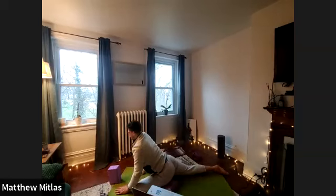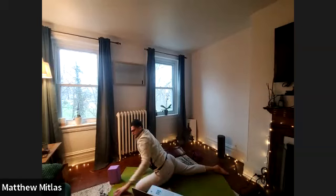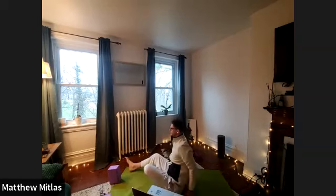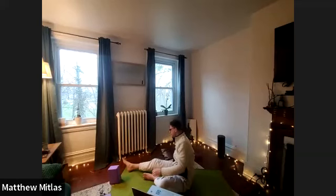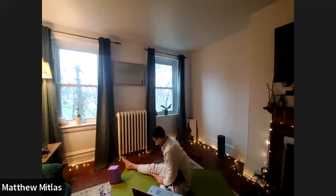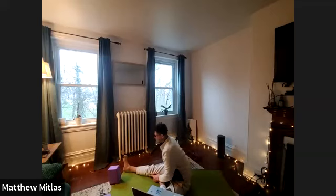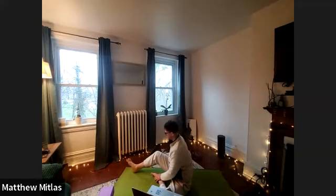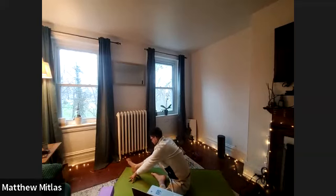Sit up tall and sink onto your left hip. Swing your right leg forward. So you're now in a head to knee position, left heel against the right inner thigh. If you have a blanket, you can sit up on the edge of the blanket. If you have any issues with your back, what you can do is bend your right knee upwards and start to fold forward.